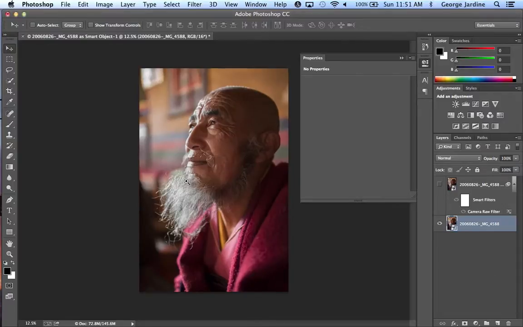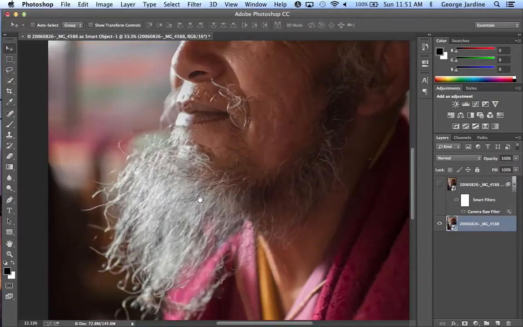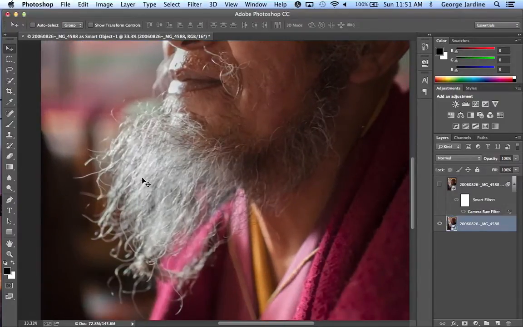And I'm going to zoom in here a little bit so that you can look into the beard and really see it. What you're seeing now is the bottom layer, and all this glorious detail in here is the result of the Adobe highlight recovery, pulling every bit of detail that it can out of those highlights using the raw data, because on this layer, we adjusted the actual settings inside of the smart object.